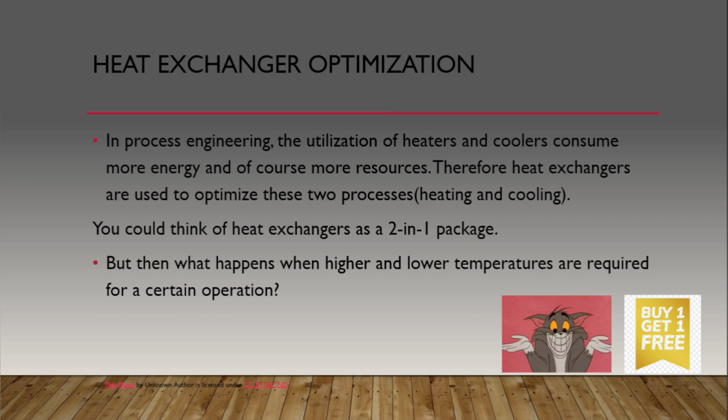In process engineering, the utilization of heaters and coolers consume more energy and, of course, more resources. Therefore, heat exchangers are used to optimize these processes, heating and cooling. You could think of heat exchangers as a 2-in-1 package, because it's a cooler and a heater together in one equipment. Imagine if we did not have heat exchangers, we'd be having coolers and heaters. We'd be buying coolers differently and heaters differently, and they cost more. They consume more energy, and thereby the utility cost rises a lot. But with the heat exchanger, you minimize the cost, the energy consumption, and so on.